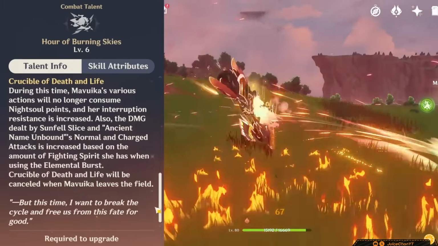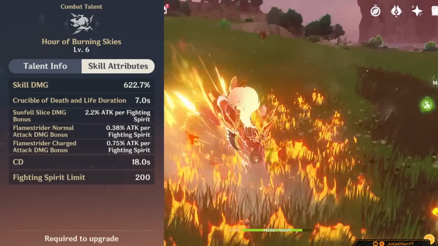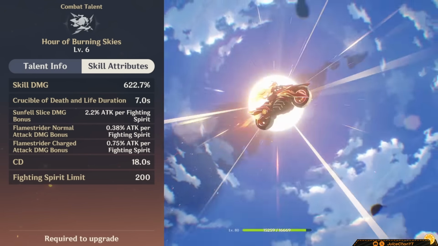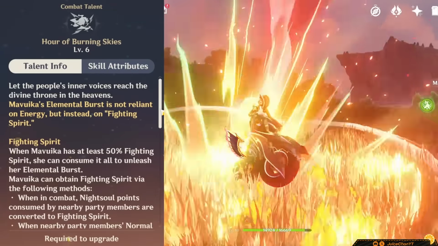The initial nuke is worth casting in Mavuika sub-DPS teams due to the huge damage output, plus triggering her supportive A4, which we'll touch on in a moment. And the ability is absolutely integral to your main DPS playstyle. It also increases the damage that her normal and charge attacks do when she's in her motorcycle state, mind you, truly living up to the name of Elemental Burst.